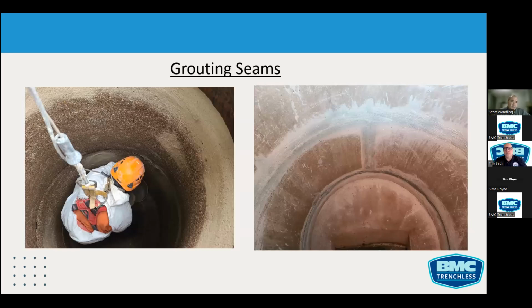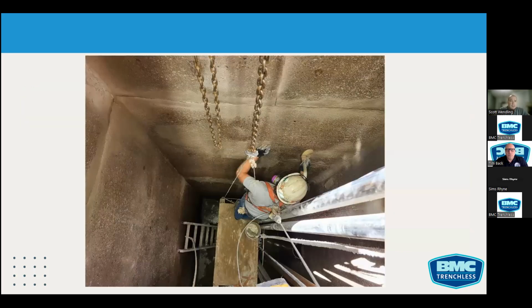So the biggest thing we typically will see in our structures are the manhole seams. You've got your base section, then depending on how deep your manhole is and how many barrel sections there are, whether it's a 4-foot section, 3-foot, couple 2-footers, you want to make sure you grout these seams and then brush finish them, give them a nice profile, and then you're ready to move on. Here we've got a contractor using that brush, just filling in some surface area there, and then brushing that material, giving it a nice profile.